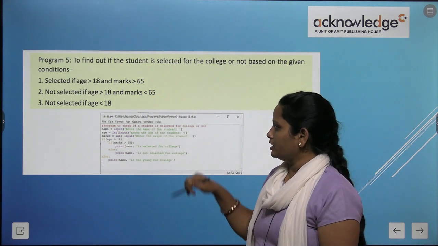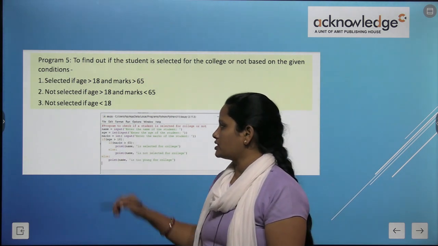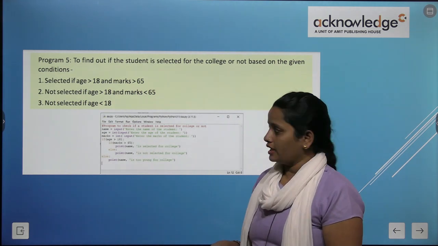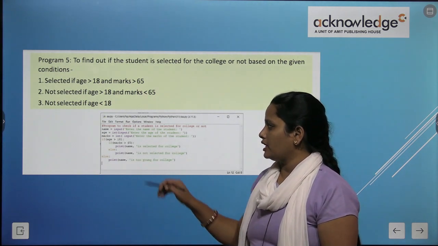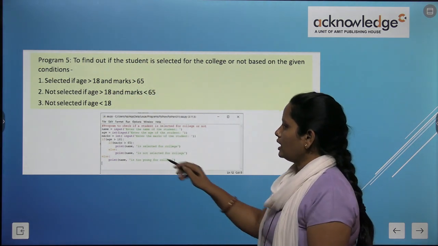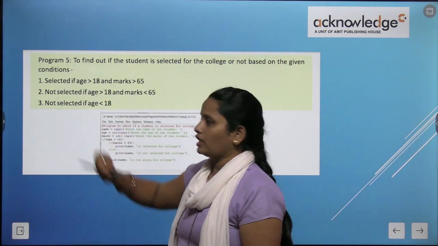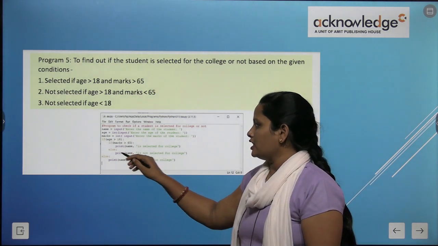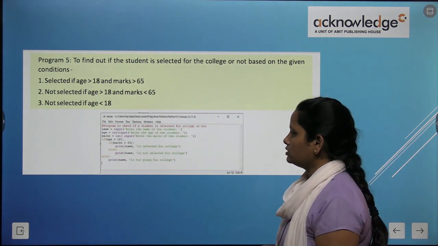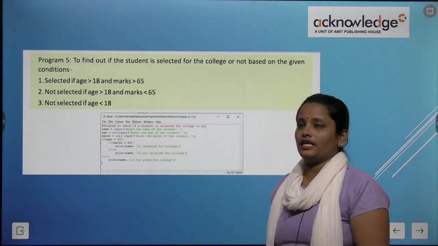So here we have written the name of the student, age, and entered the mark of the student. Now syntax has started from here. पहला है age is greater than 18. And दूसरे if block में हमने लिखा है marks is greater than 65. These two are written here. Then print name is selected for college. So ये दोनों अगर fulfill कर रहे हैं तो then the child is selected. And else block में हमने लिखा है print name is not selected for college. And the third one is too young for college. So तीनों condition दी गई. Let's see what happens.